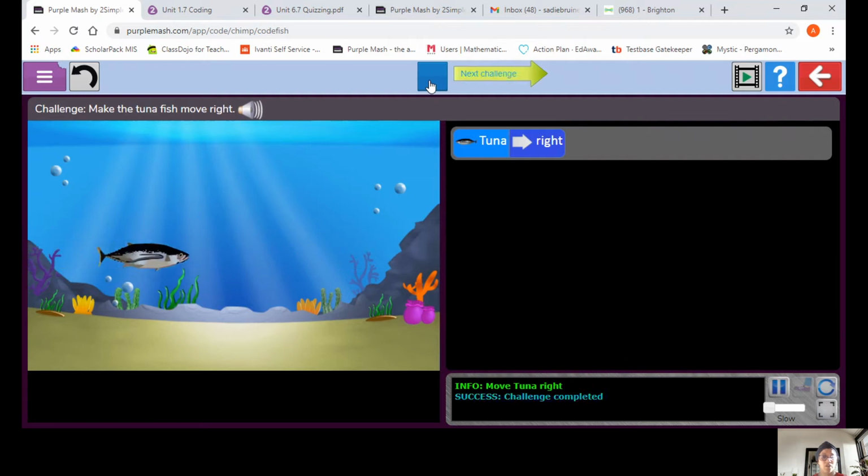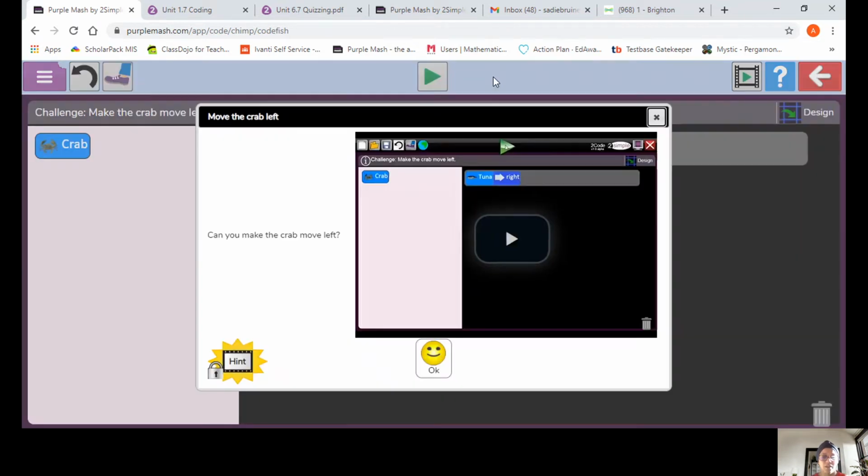Yes, my tuna fish is moving to the right, and because I did the correct thing, I can now click on next challenge. If I didn't make my tuna fish go to the right, maybe it went to the left instead, do you think I would have had a next challenge arrow showing here? No, I wouldn't have, because it was going in the wrong direction. So well done. We are moving to the right and we're moving to the next level.